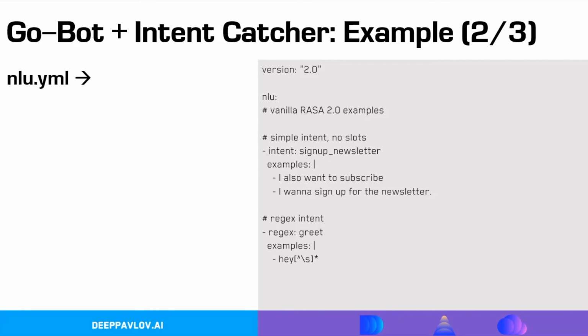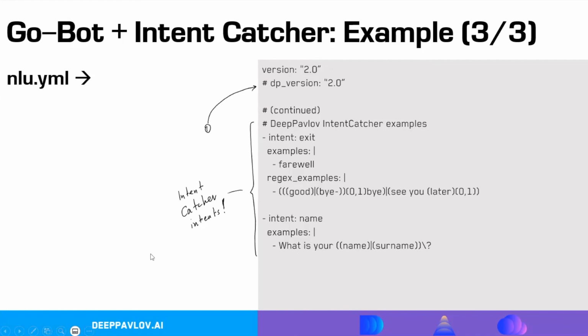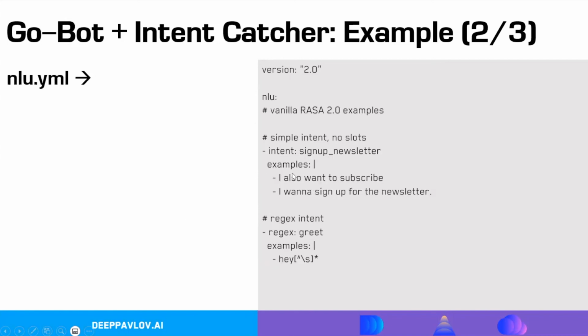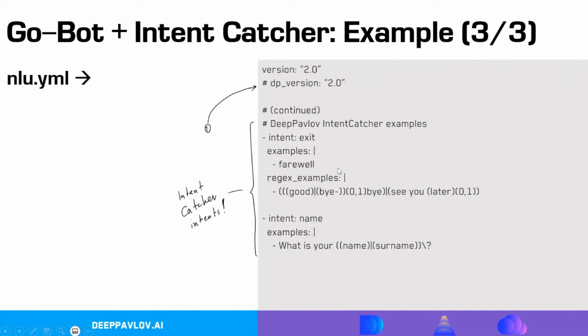What we do add to the system is this. So we specify a version 2.0 here. And we allow you to specify something called regex examples. Notice that they are not regex, but regex examples.